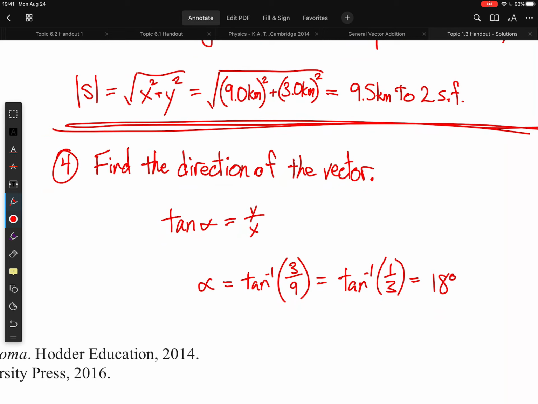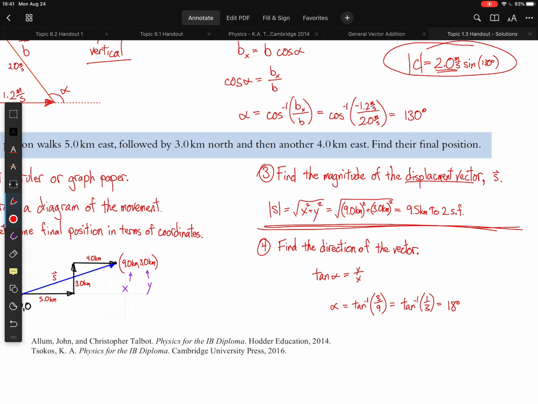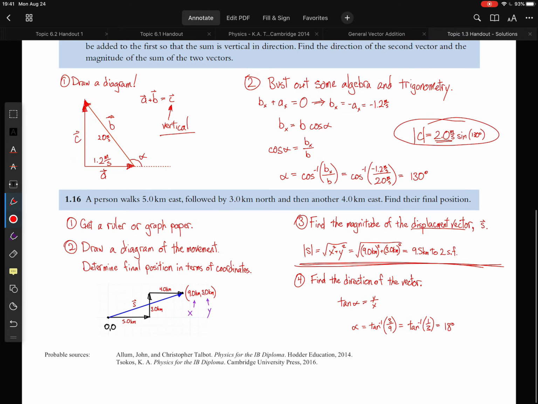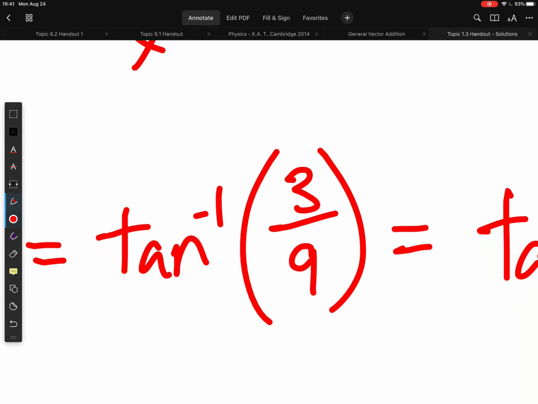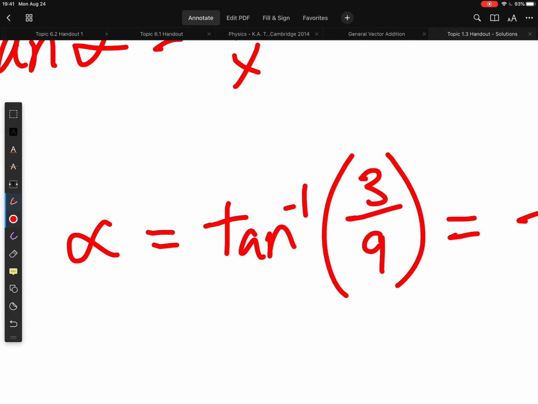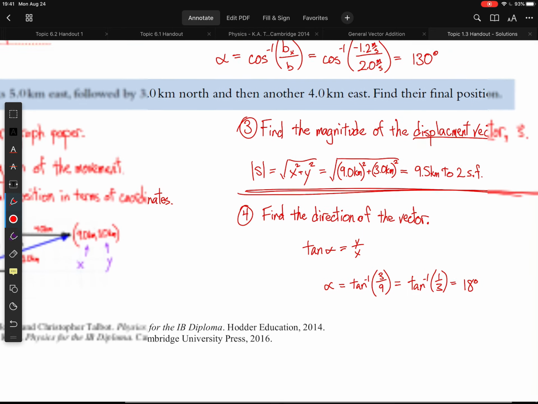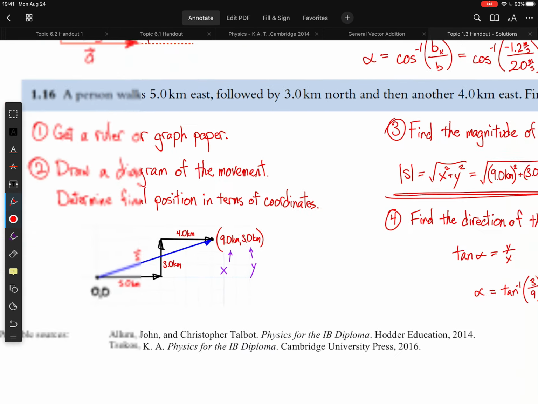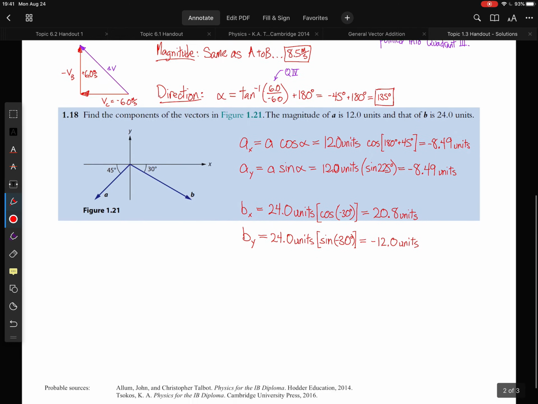Then we find the direction of the vector, and we do that using the tangent function, and that will give us 18 degrees. It's pretty straightforward. I don't think I need to dwell on it too much. Note that when I'm plugging things into the tangent function, it's not really good use of time necessarily to add units that are just going to cancel out, or decimal places and zeros that aren't really helpful. So just for the sake of speed, you can kind of ignore the 2 significant figures that technically should be here.